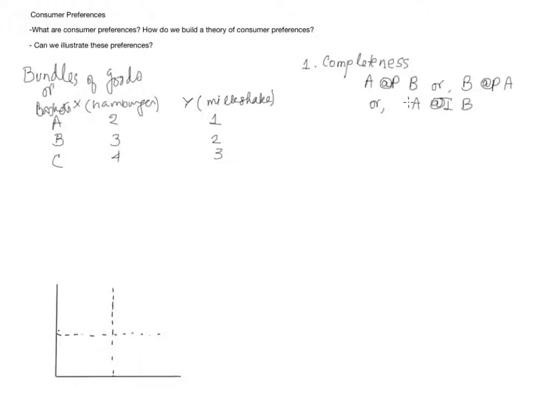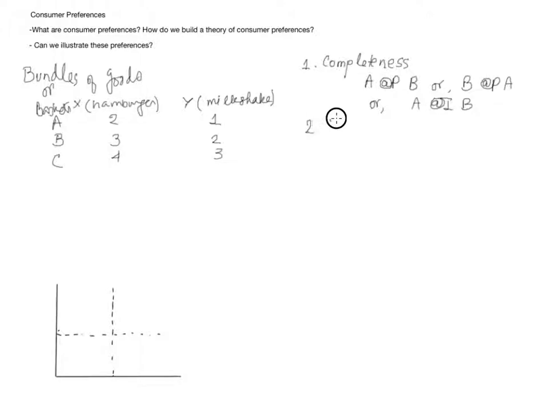So what we are saying here is that if there are 2 different bundles of goods, then either one bundle is preferred to the other, so A is preferred to B, which means that the consumer receives a greater satisfaction or utility from consuming bundle A compared to bundle B. Or it would be the opposite, that is, B is preferred to A. Or it can also happen that the consumer derives the same level of satisfaction or utility from both bundles, in which case the consumer is indifferent between bundles A and B. So either of these 3 has to be true, which is the assumption of completeness.